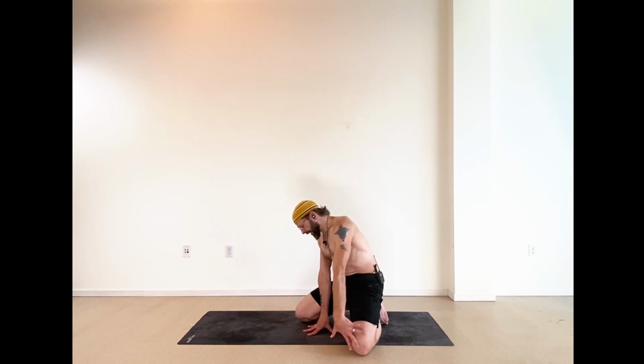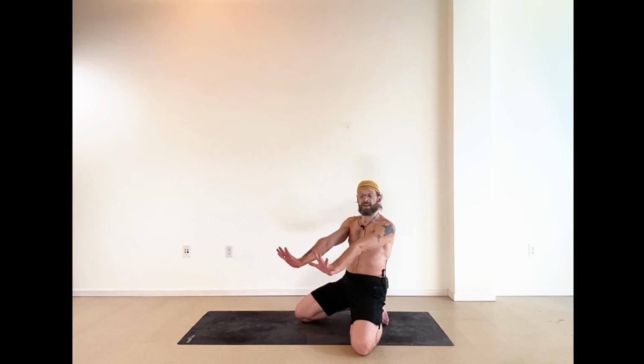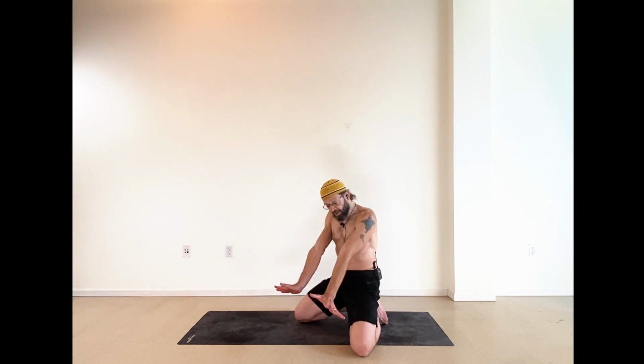Now again, you're going to set the hands down on the line that you draw between your knees, palms down, and the wrist stretch is actually part of the pose. So you need to rotate your fingers at least 90 degrees to the side. If you can take it further, rotate your fingers all the way back. Just come as far in that rotation as you can, but at least out to the right and out to the left.